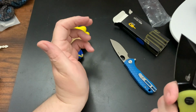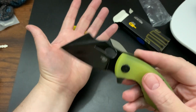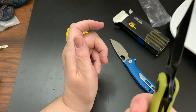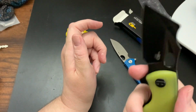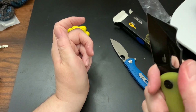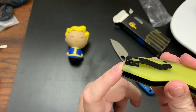When I get a little knife, I always appreciate the finger choil. I really like this knife. You know, I'm crazy. I like little interesting knives. Oh, it doesn't have a lanyard spot. Oh well. But yeah, it has a front choil. Feels very comfortable in the hand. I feel the clip a little bit. It's probably too far out.